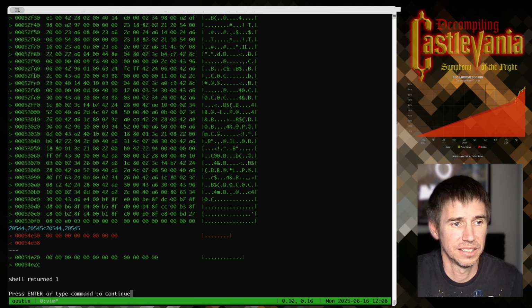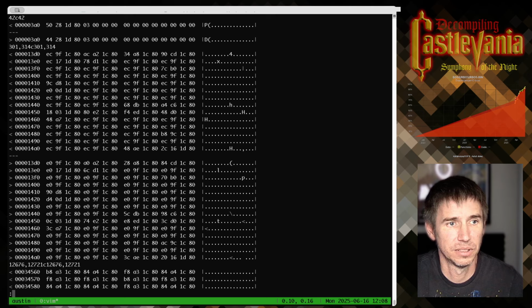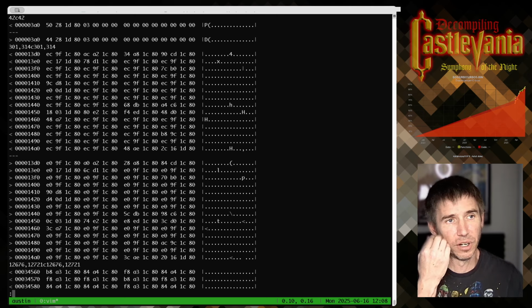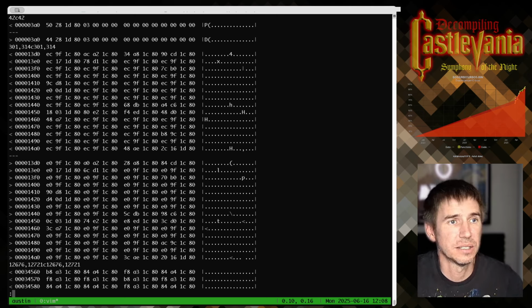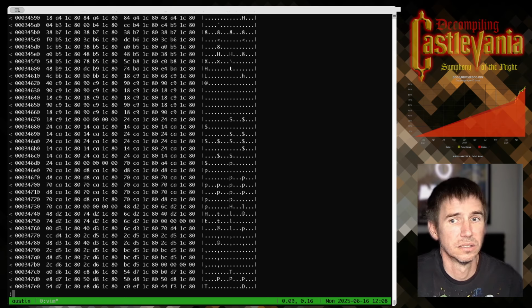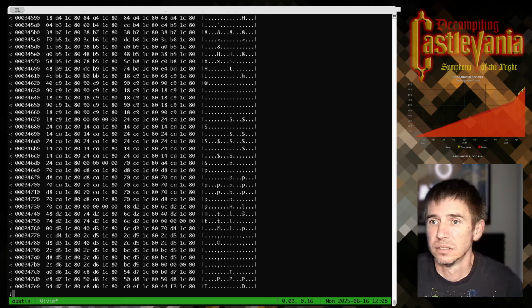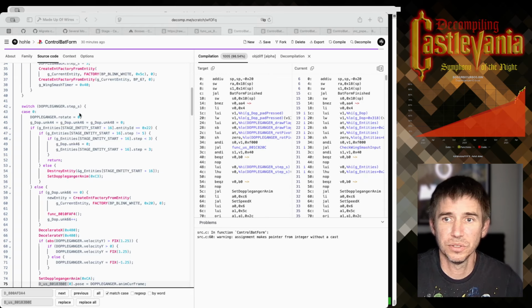Let's go to the top and see if we could figure out where the first issues arise. So we're missing what? 12 bytes. So it seems like maybe there's jump table issues.